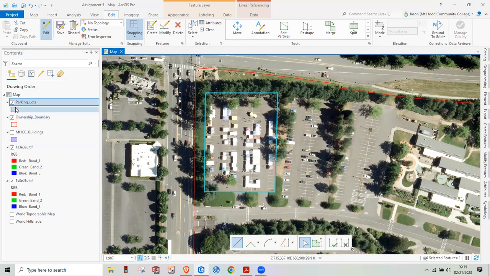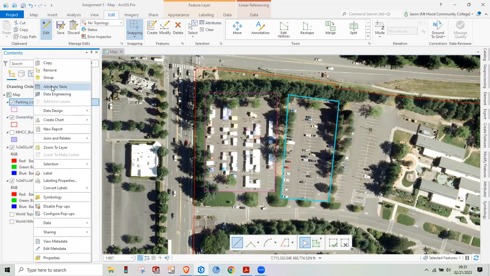So you can see if we hadn't changed the symbology here and we had left this filled, it would actually fill over our lot, and it's a little bit more difficult to see. Again, we're just going to digitize here, being cognizant of where those edges of the parking lot are. And so when you're done with that, you can then open up your attribute table.